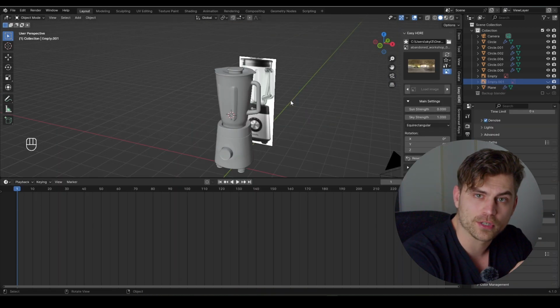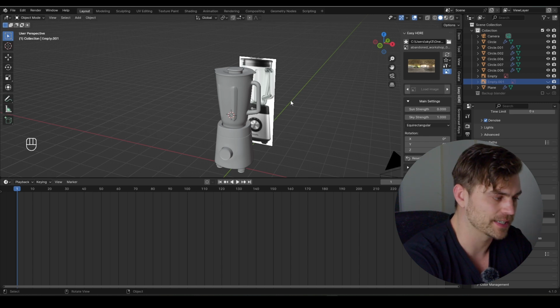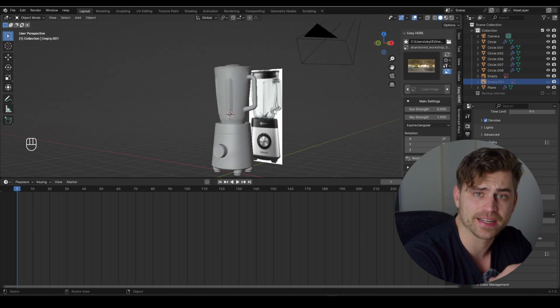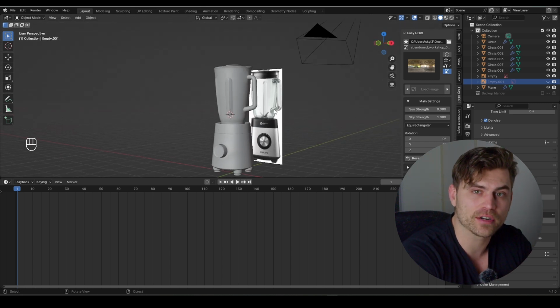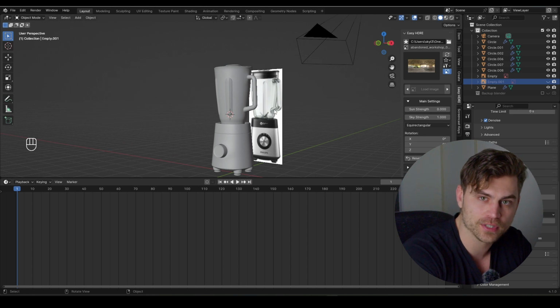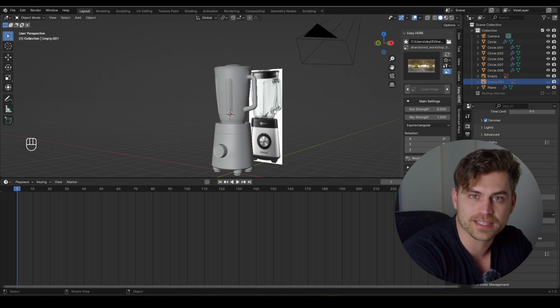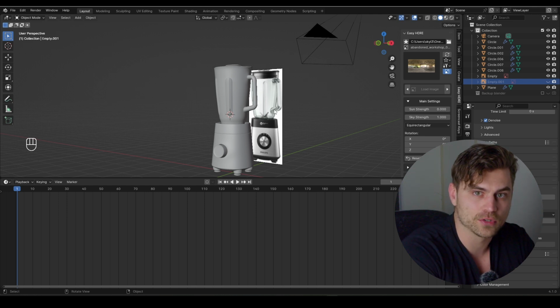So you learned how to make correct topology for a blender model like this. It was quite a complex shape, and I can say with ease that this is the hardest part of the entire free course. Everything from here on out will be a lot more simple to create, and I will show you exactly how to do it step by step. So I hope you had a lot of fun and learned a lot of things modeling this together with me. And in the next part of this video we are going to be texturing this object, and it's going to be a very useful lesson for you as well. So I recommend watching that from beginning to end.